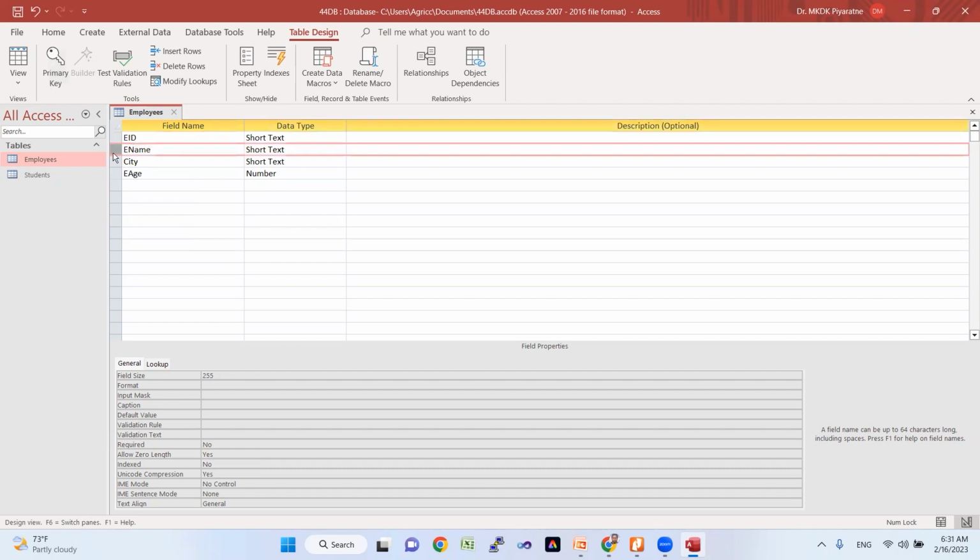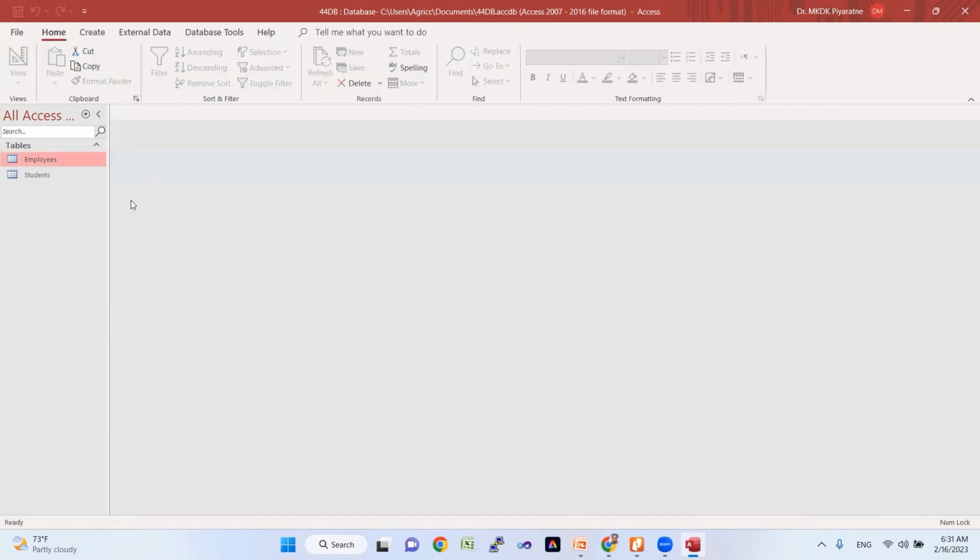If it is a primary key name, you can set it as primary key. But this is not suitable as primary key. Let's set ID, then click save and close it. Now you see we have two table objects in your database.